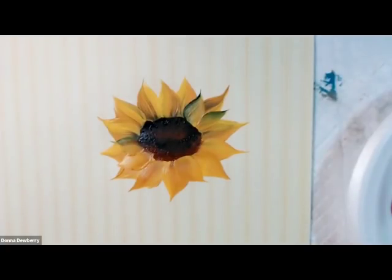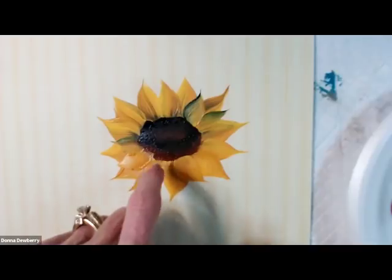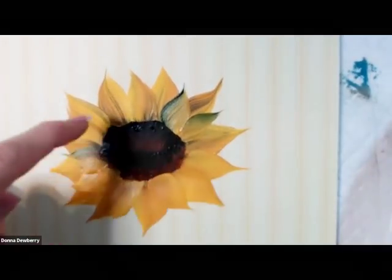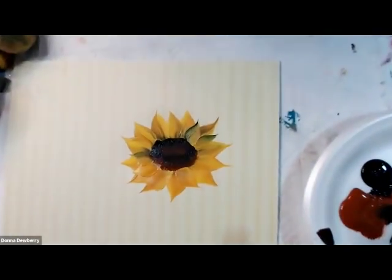All right. Now, what happens, that's pretty quick, right? What happens is that now I messed up my shape. You see the shape of the sunflower? It's all lopsided. So this is what we do.